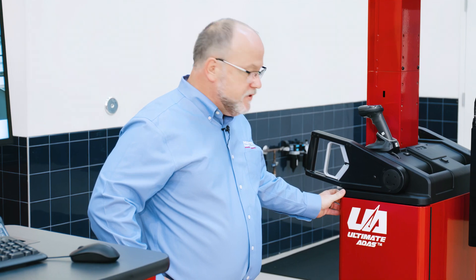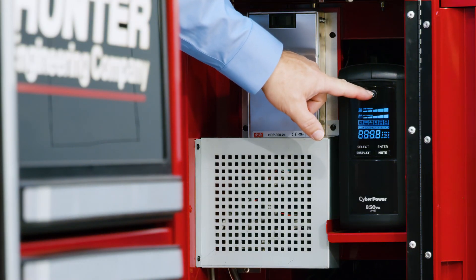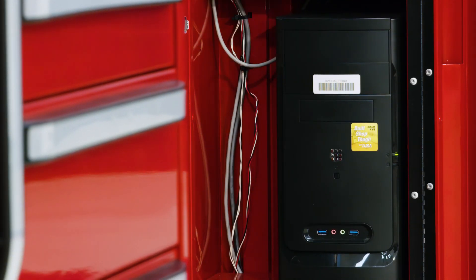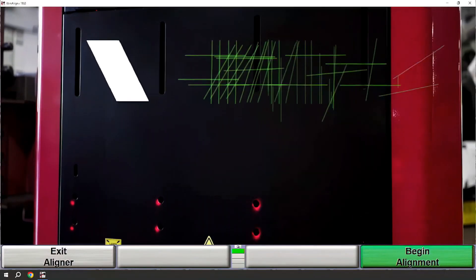The first thing we need to do is power on our sensors. We'll open the cabinet door on the sensor tower on this side and simply press the button on the power supply for a moment. You will see that it comes on and you can verify with the green light on the PC that it's on. In just a moment the sensor tower will pair with the console and the display will come on.